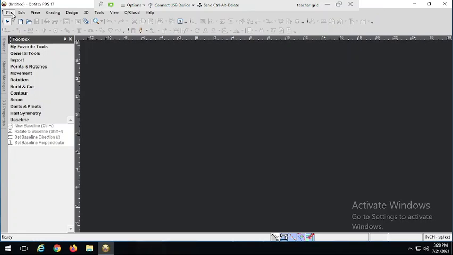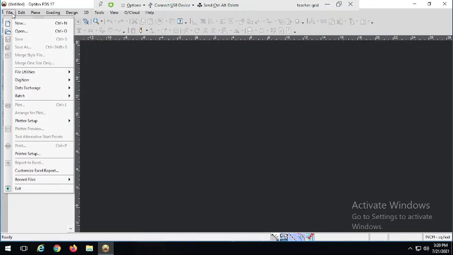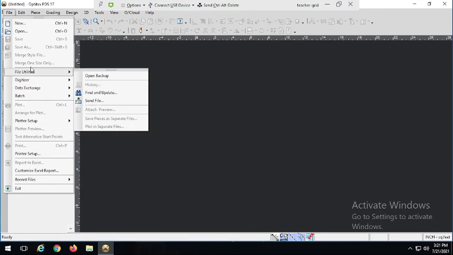So let's just briefly gloss through the main menu. The main menu, of course, with our file menu, we can see things that we typically see in our file menu, our save, our open, our new. We also have different things to export it. We have a digitizer option. So this is an option if you have a physical pattern and want to convert it into a digital pattern. Of course, we're not going to do that in this course, but Optitex has that option. We also have different options for printing. Plotters are large format printers, so on and so forth. And then we have our other options like exit and open recent files.